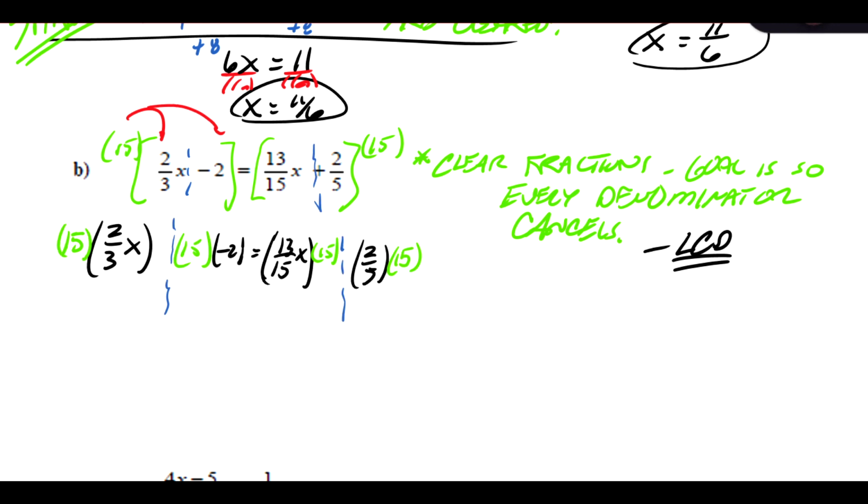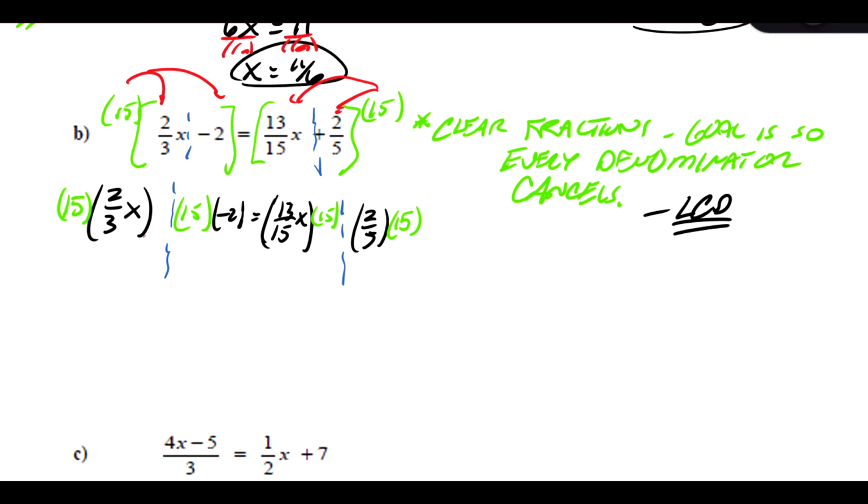All right, so what I've done is just on each of the terms, I just distributed the 15 to each term. So the terms on the right, I distributed 13 over 15x times 15 and so on. So now I'm going to go back through and start canceling, start multiplying these through. So again, the 3 in the denominator will cancel with the 15, leaving a factor of 5. This term would give me then a 5 times 2x, which is 10x.